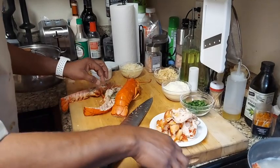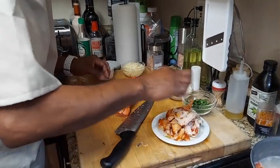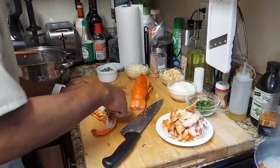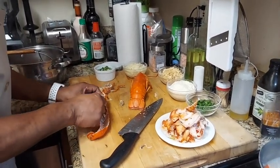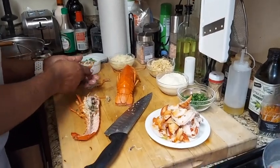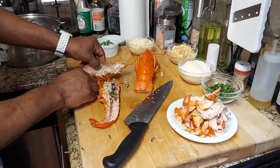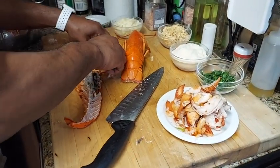So now we're going to take this out and we're going to clean. I'm going to show you how to do it, and then I'm going to go get the rest of them together. So we're going to clean this whole head out, all of this, as much as possible. We're going to wash it out. I'm going to show you how it goes. This is all cleaned out. Look, the head, the heart, all that stuff is cleaned out.